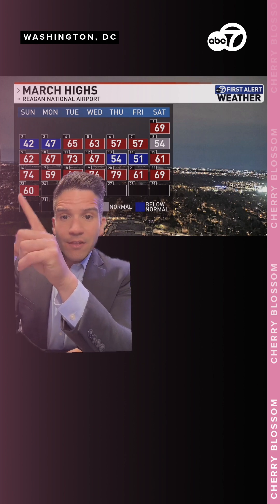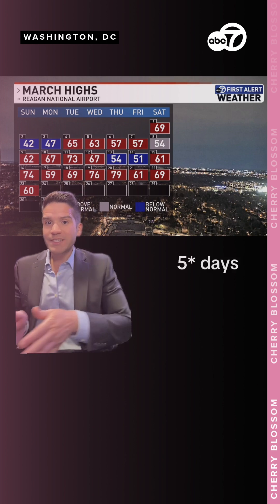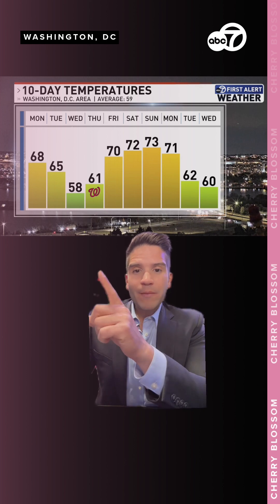And so that kind of put the stages on hold. But then once we hit March 16th, that's when we hit stage 2. And then notice the string of warmer-than-average days that we saw last week — that's what kind of sped things up, so we went from stage 2, 3, 4, and now 5, all within a matter of one week, whereas we went from stage 1 to stage 2 in 6 days. So we hit stage 5 today with a high of 60 degrees earlier this afternoon. Look what happens tomorrow on Monday — we have a forecast high of 68 degrees, that's almost 10 degrees warmer than we saw today. So I wouldn't be surprised if we hit peak bloom a little earlier than we anticipated, but only because of how warm the temperatures will be on Monday.